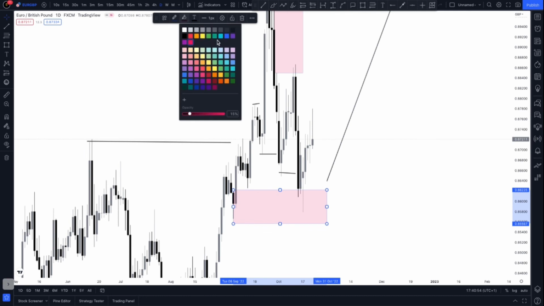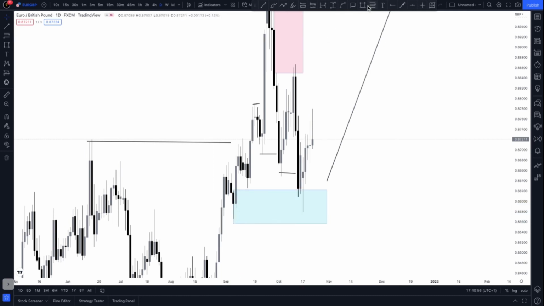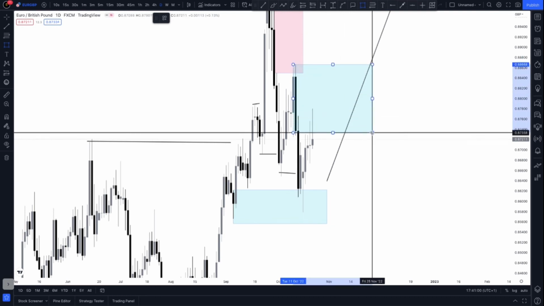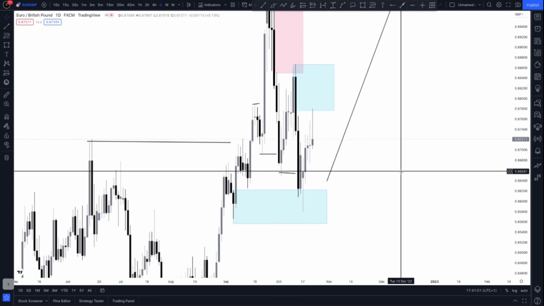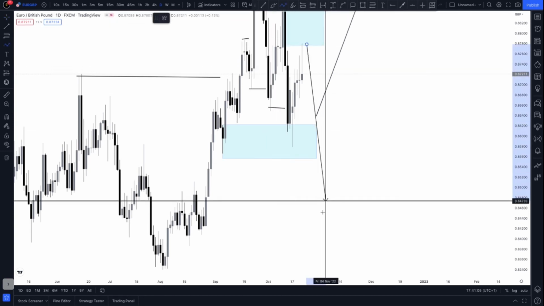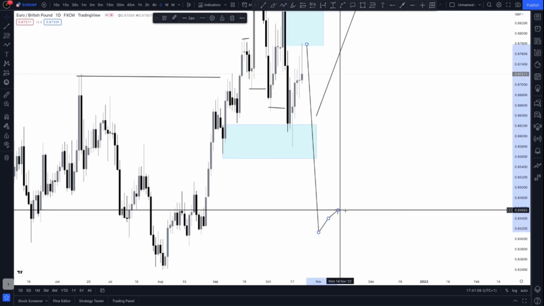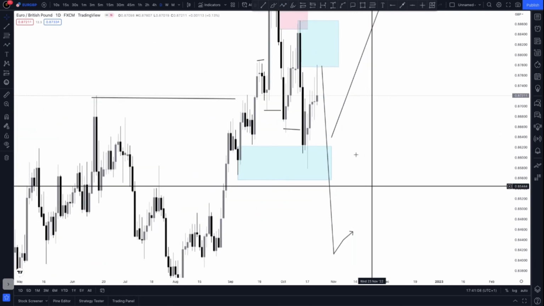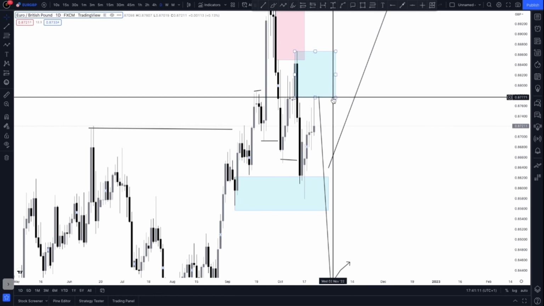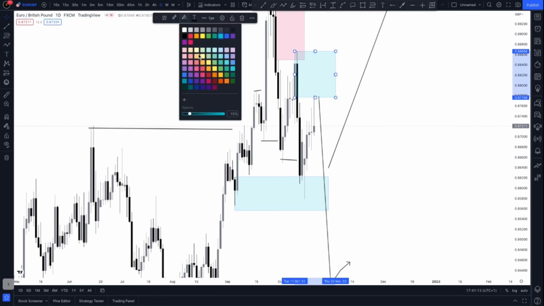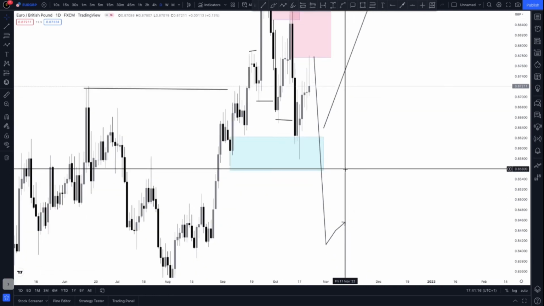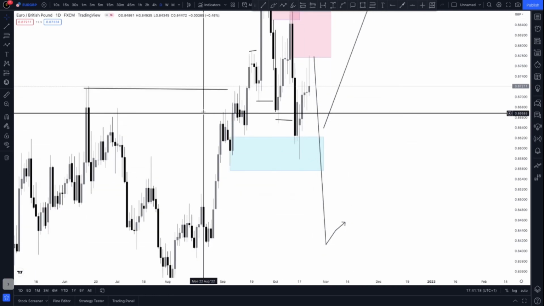So you can find the demand zone there, and currently the market is back into the supply zone again. Looking at the daily time frame, you should expect a push to the downside, because we are still currently below this supply zone created there. That is a supply zone and not a demand zone. We are still currently below the supply zone, so we should be expecting a push to the downside.